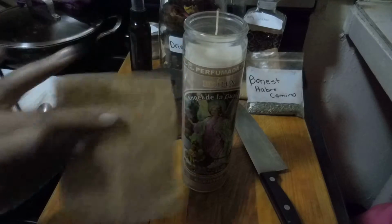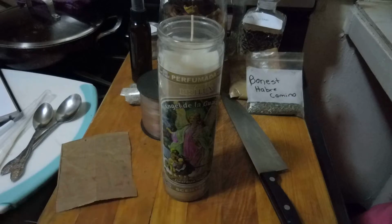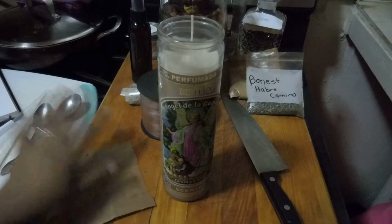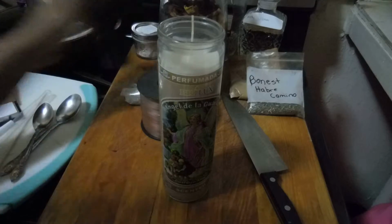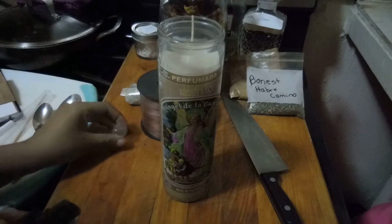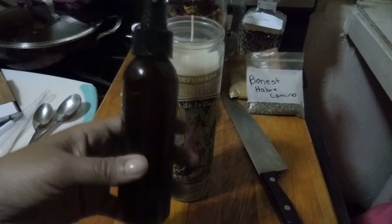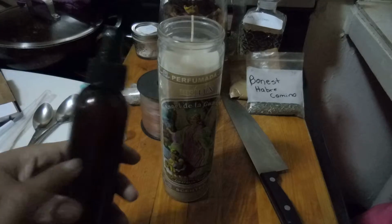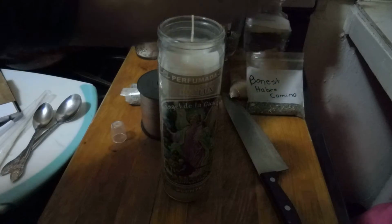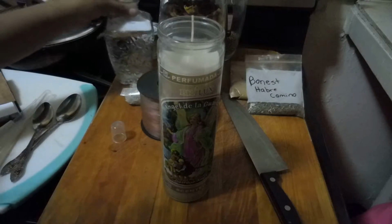So I already wrote the petition because this is a new candle that I'm doing, and I'm doing it fresh off the bat. You're going to write the petition. You're going to put the petition aside and then start cleansing your candle. What I like to use to cleanse my candle is my very own, not holy water, Florida water. And I also use holy water, which I will show you guys what and how I do it.